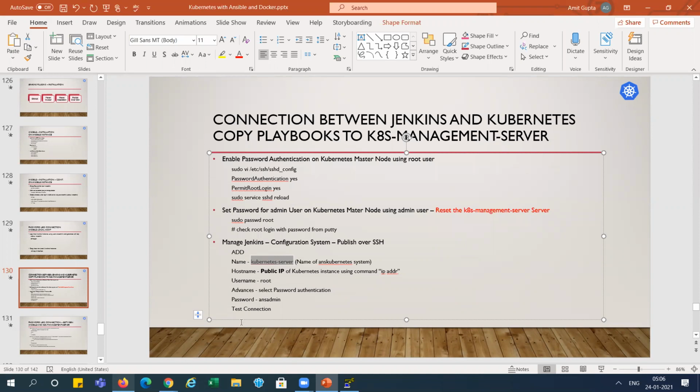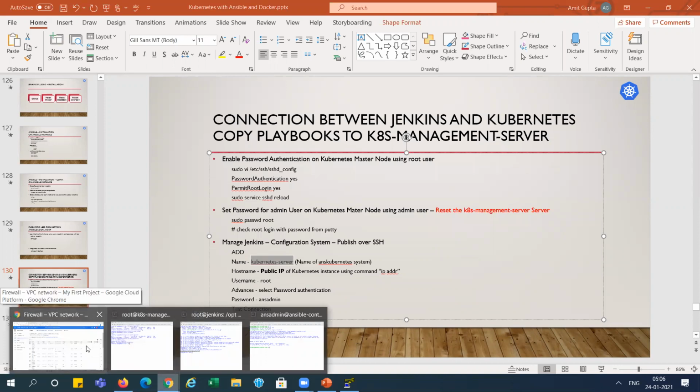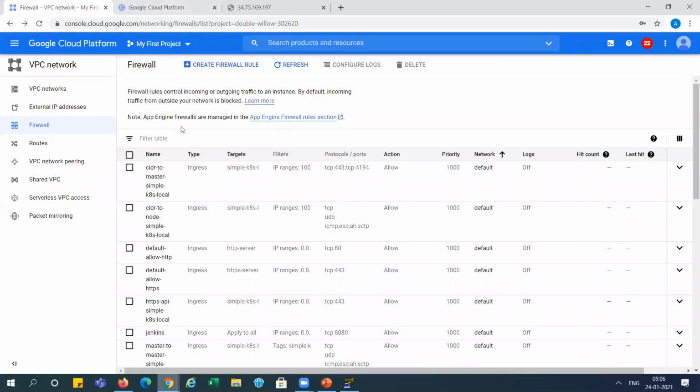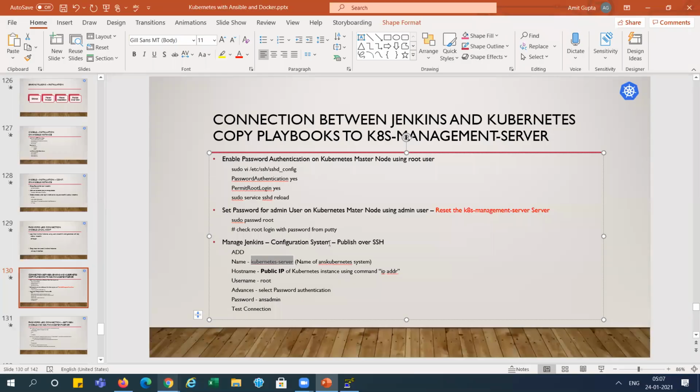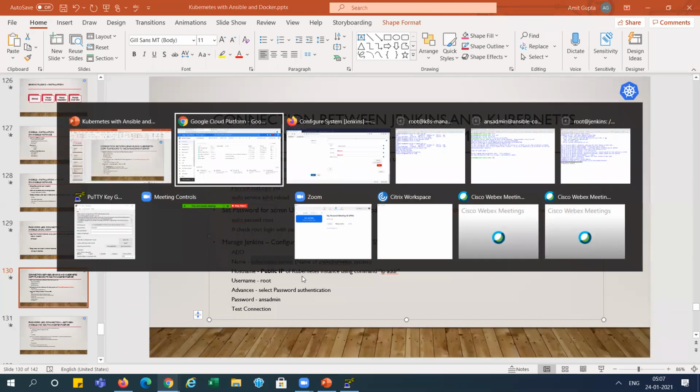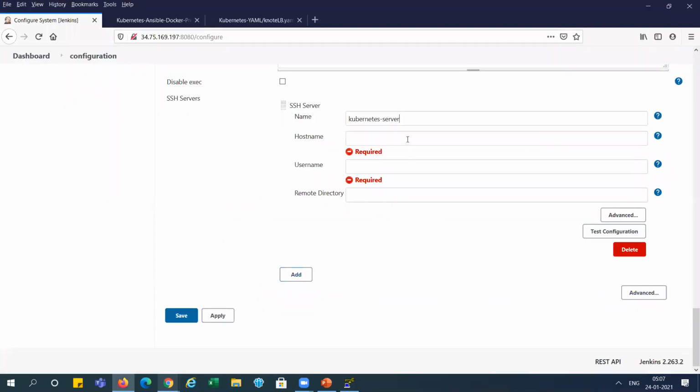So we will go to the console. This is our management server, you can see, and its public IP is this one, right? Hostname, right?